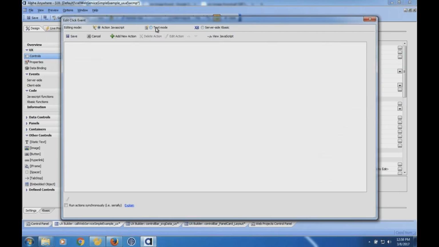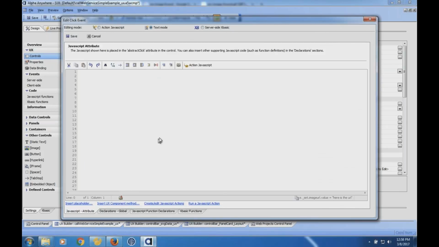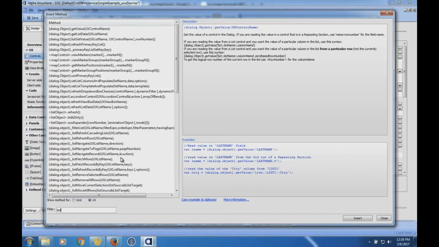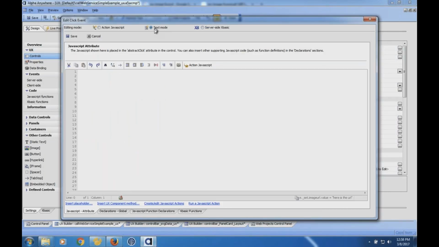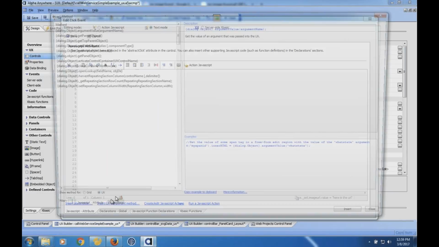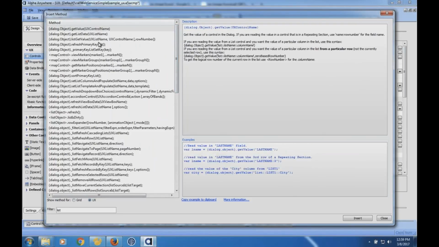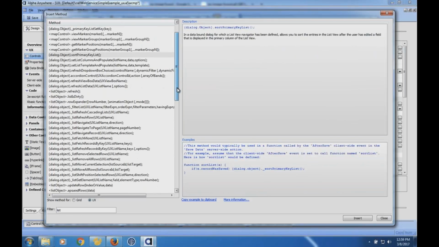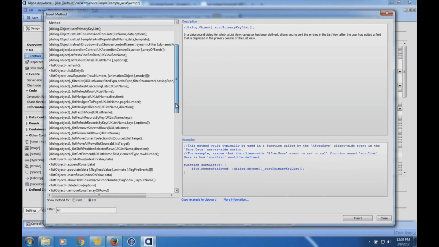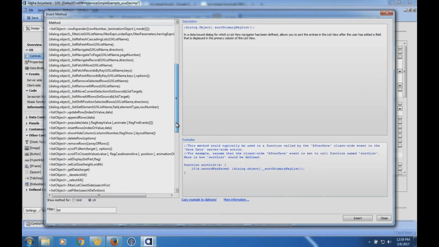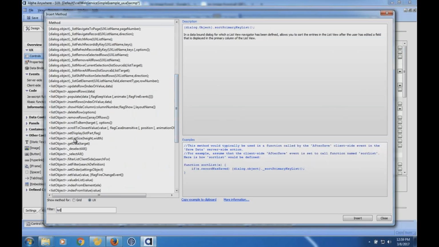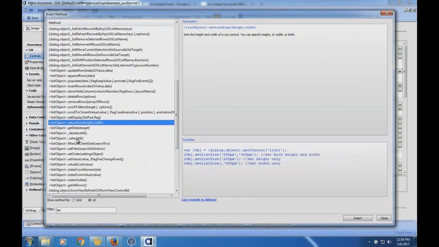I'll go ahead and select the button. I'm going to go into text mode, and if you go to list, okay, so what I did is I went into JavaScript mode by clicking text mode, and you'll notice down below we have an insert UX component method, and in here are all the different commands you have available. So I can go ahead and let's see, count. I don't know if there's one off the top of my head, but let's see. So you can see these are all the list: delete row, remove, scroll to item, get list size. That's just the height and width of it.